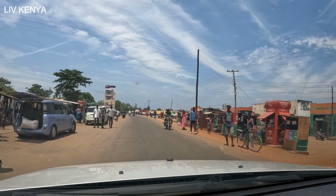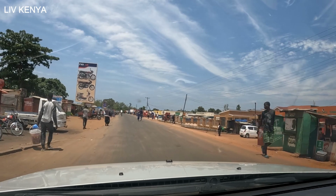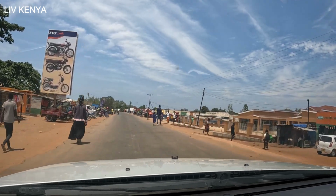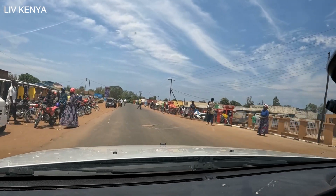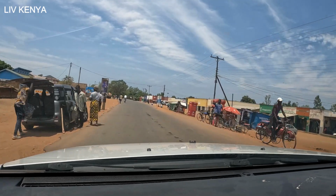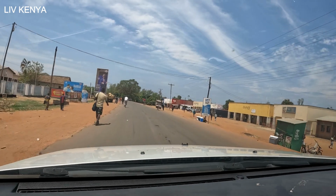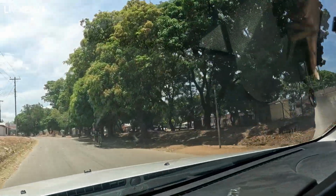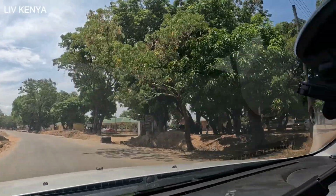Okay, something else we've noted is that for transportation here, they use a lot of motorbikes. Yeah, I think there's some amount you can pay a rider, and then they can take you from point A to point B. We've also seen a couple of people being carried on bicycles. Their bicycles have some sort of cushion on the carrier. You see, there's another one here. This one has a red cushion, meaning that it carries people. They have just made it comfortable for their clients. So it must be cheaper, but it's also a mode of transportation.